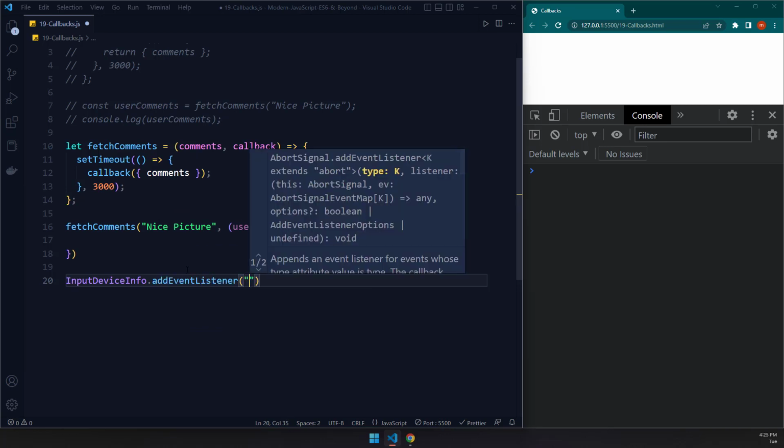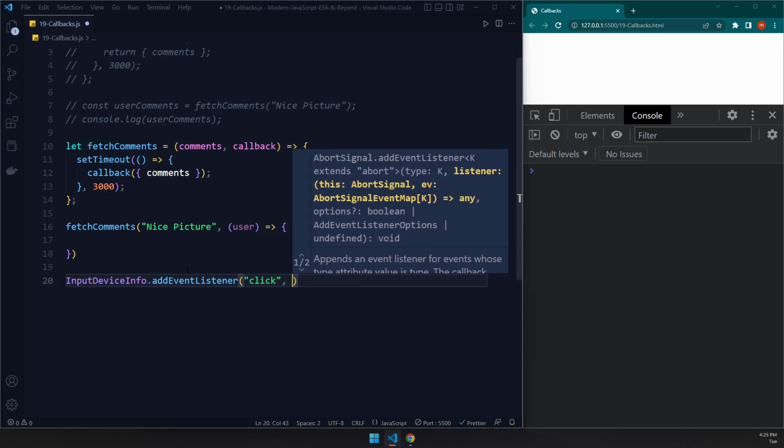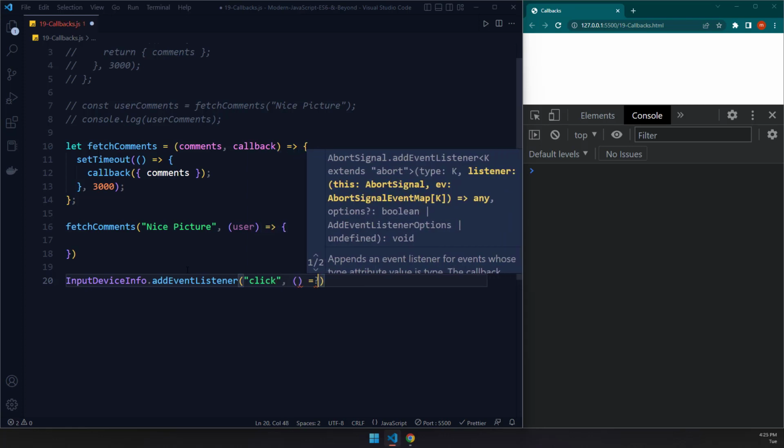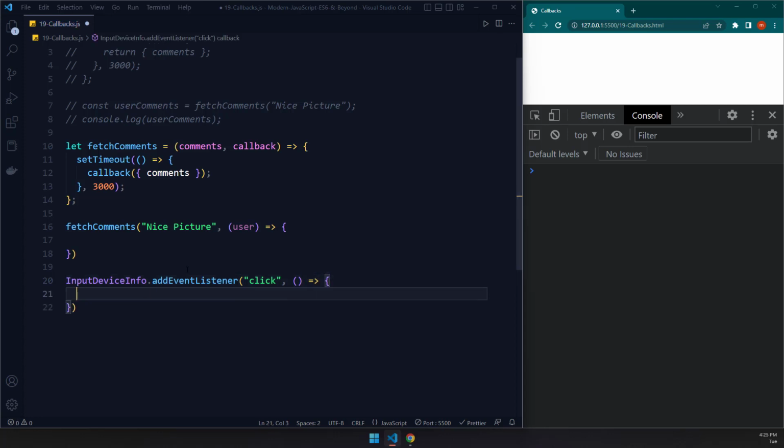This event listener is going to grab an event, let's say click or change or whatever. I'm just going to say click. And then in here, we provide a callback function. Whenever the user clicks inside this input, this function is going to run.